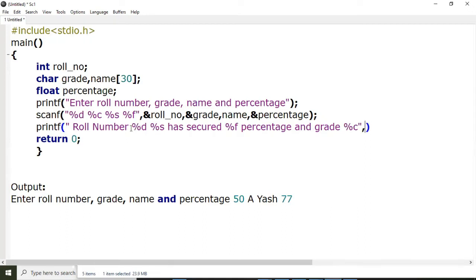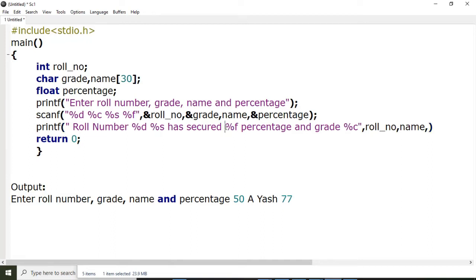So the first one, roll number %d. Here %d, we want to show the value which is stored in the roll number variable. So we are giving here roll underscore number, comma. The second value is his name, which is stored in the name variable only, so we are writing here name, comma.